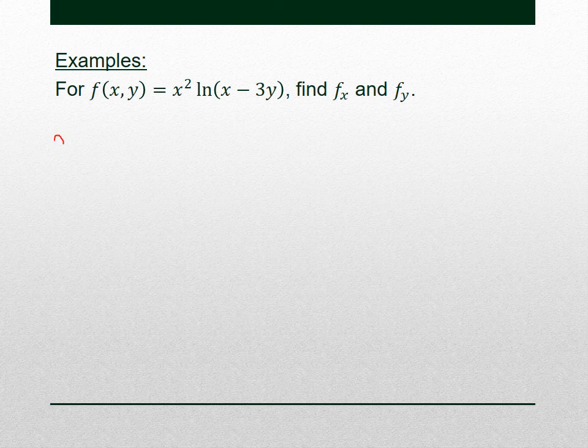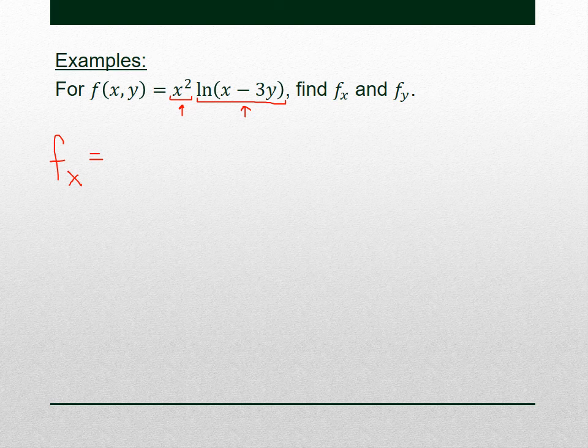That's this function, and try to find its partial derivatives. Right, so let's first try to find the partial derivative with respect to x. We do that. Notice that we've got an x squared guy over here, and then a natural log of x minus 3y. So those are two different functions that have an x in them and are being multiplied. So we'll have to use the product rule because there are two different x's being multiplied, two different functions of x, being multiplied. All right, so the first guy would be x squared. The second guy would be natural log of x minus 3y.